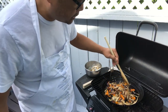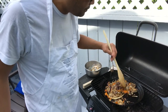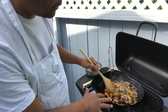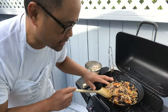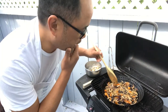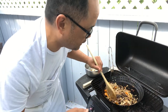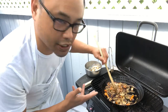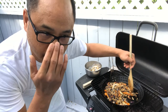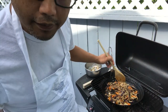All right, so you hear that sizzling. So you see at the beginning of this the veggies actually were double in size. So as it cooks, it reduces and it becomes soggier, the veggies. So we want to get to the point where the onions are translucent. Okay. Almost there. Be patient.